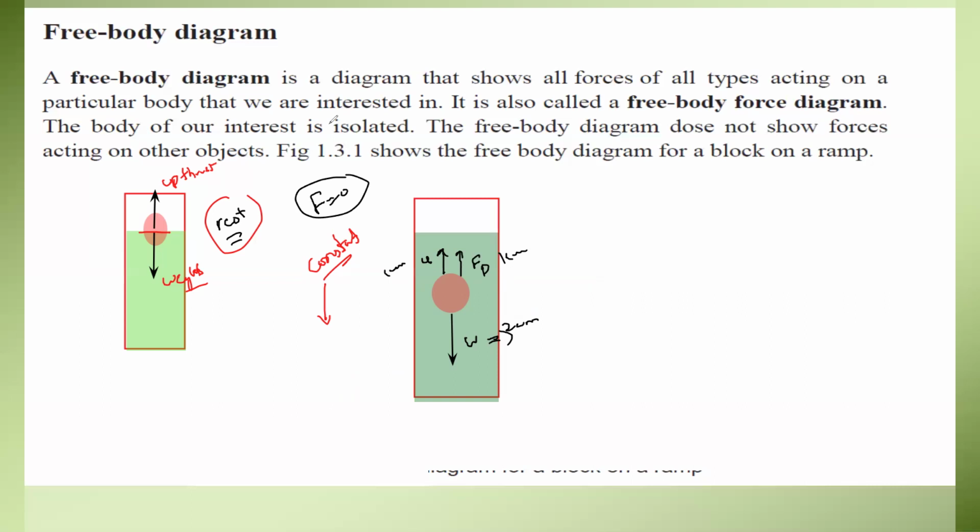Or there's also another way to do this question, like a free body force diagram. You can represent the upthrust and the drag together. How can you represent the upthrust and the drag together? You can draw two arrows on the same line. One represents upthrust, another represents the drag, and the weight is acting downward. The total sum of the drag plus upthrust should be equal to the weight.